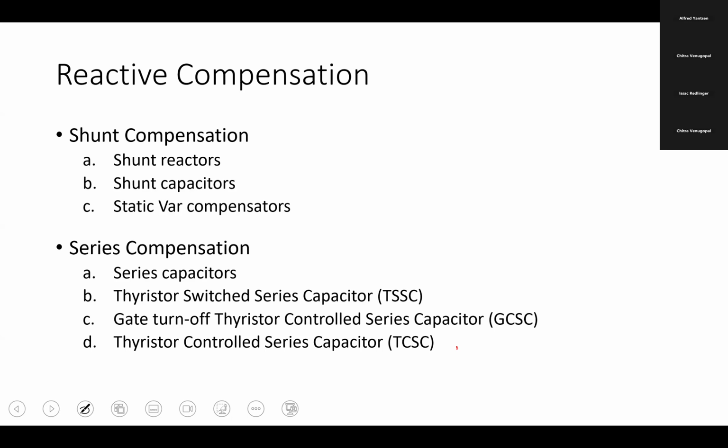So when the power is supplied through the lines, we have to take care of the lines. Are the lines capable of carrying that much power? That's another thing that we have to look at. If the lines are not capable, then you must define how many lines you need to add to transport that much power. So this is what we have talked about so far. We talked about everything regarding normal power transfer.